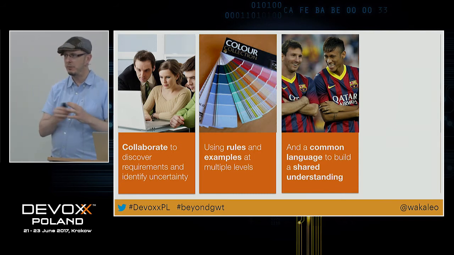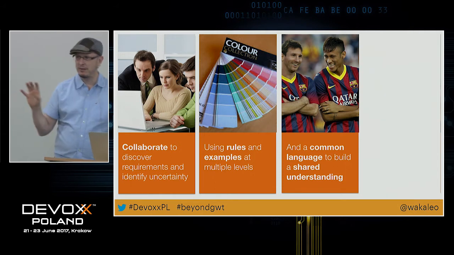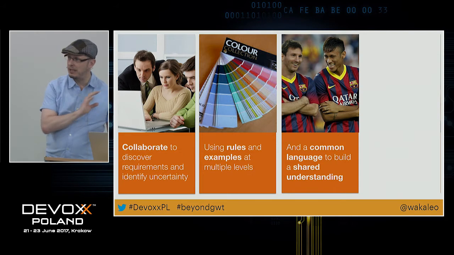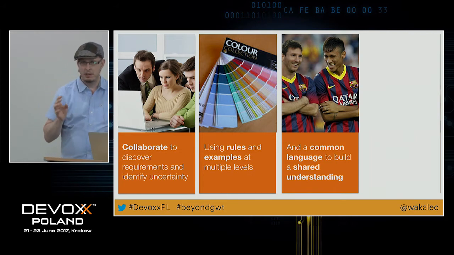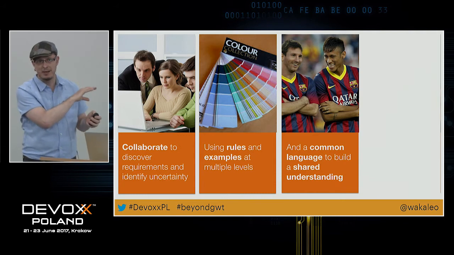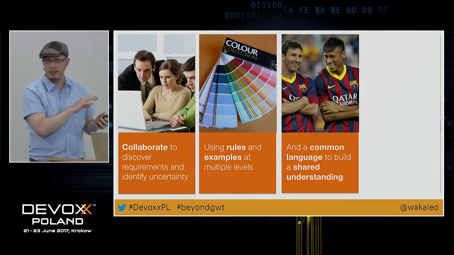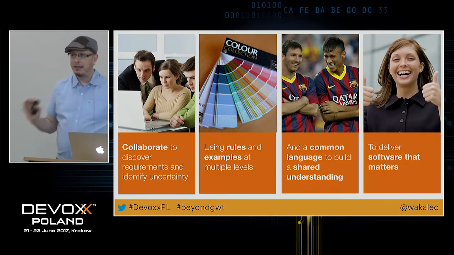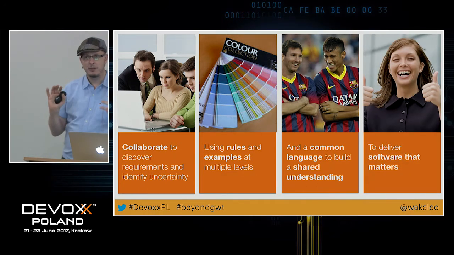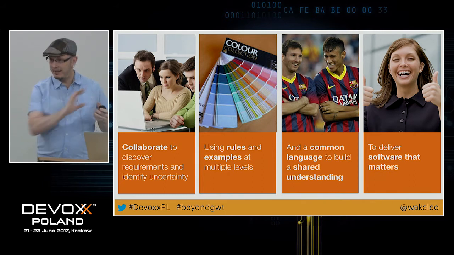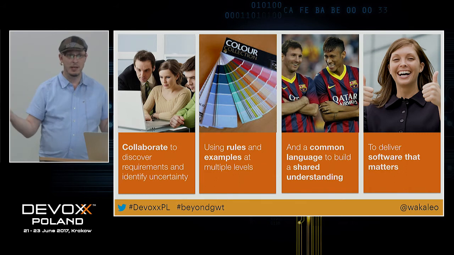It's not the test automation. Test automation is sort of like the cherry on the cake. It's the shared understanding that gives BDD its power. If you want to do something well and focus on an area to improve, that's the first thing you start with, because it's a lot cheaper than getting good at test automation. And the shared understanding will help you lead on to knowing whether you're actually delivering software that matters. We can take that conversation a long, long way, way beyond just delivering stories.